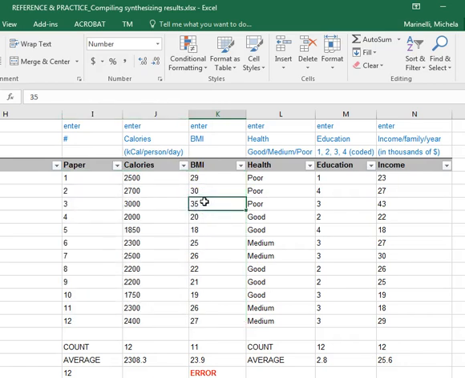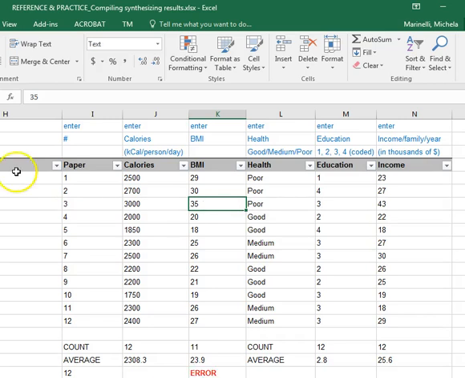What you actually have to do is put your cursor at the end of the number and then press enter. And you'll see that once I do it, 11 over here will change to 12. So cursor at the end and then enter. And as you see, the count changed and the average changed too. And this is now a number. And you can put it with the same number of decimal places by changing the formatting. This is probably just a bug in Excel, because you would imagine that something formatted as a number that shows up as a number is truly a number, but it actually isn't. So that's how you fix it.